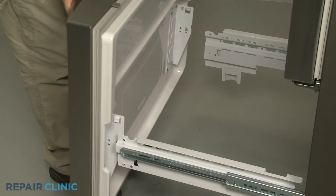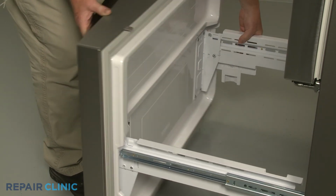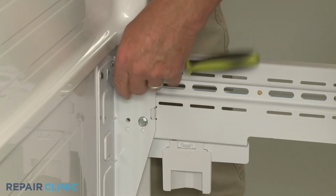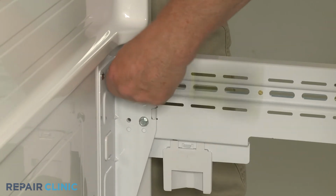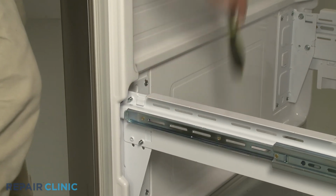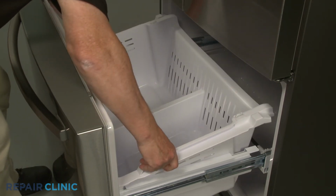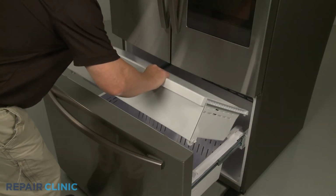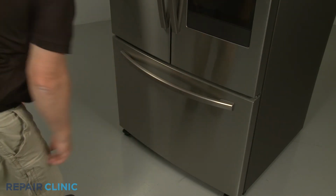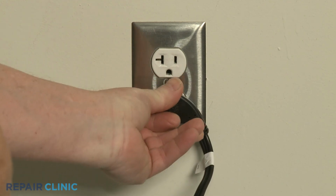Reinstall the drawer front by aligning the support bracket tabs with the slots on the rails. Thread and tighten the left and right side screws to secure the brackets to the rails. Replace the two baskets. Plug the power cord back in, and the refrigerator should be ready for use.